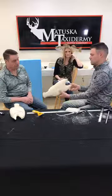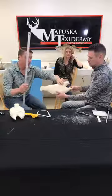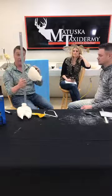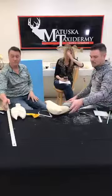And then something that I kind of watch for, give me a straight edge here, is even a flat fish, for instance like a crappie, watch how that straight edge does not touch this fish at more than one point. A crappie is a very, very flat fish, but even when you take a straight edge to that crappie, there is a curvature there. So watch your flat spots as you go. If you've still got a flat spot, that probably means you're going to have some shape issues.